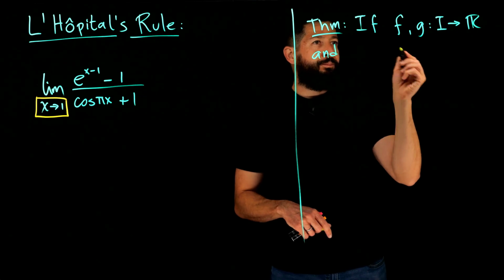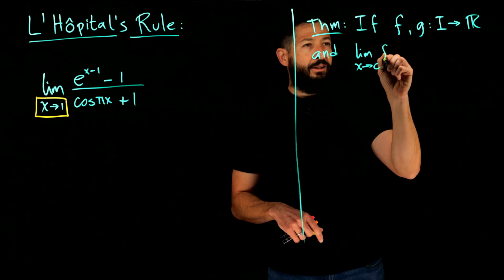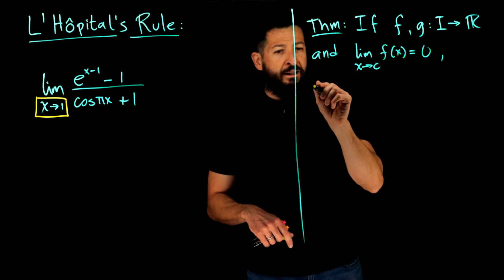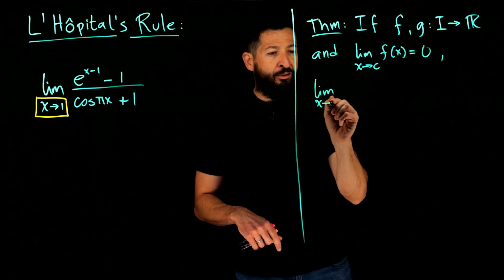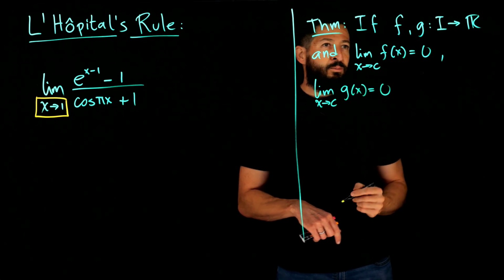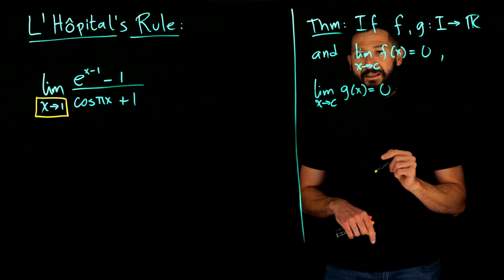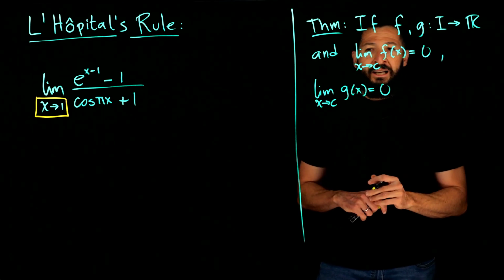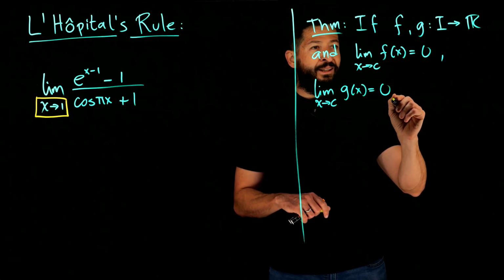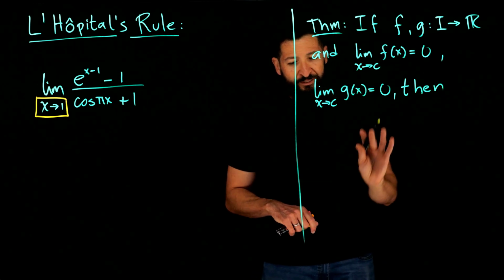and the limit as x goes to C of f of x is 0, the limit as x goes to C of g of x is also 0. Moreover, if the functions f and g are differentiable at x equals C, I'm going to leave that alone because I don't want to write it. If you have these two situations, whatever is written still needs the differentiability part.